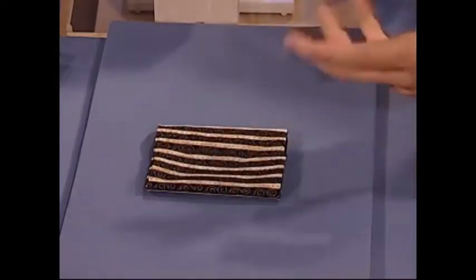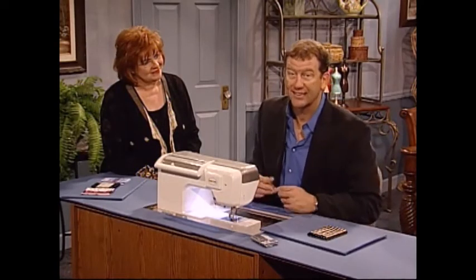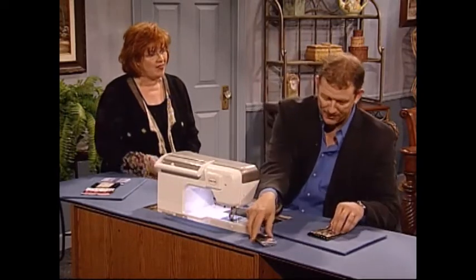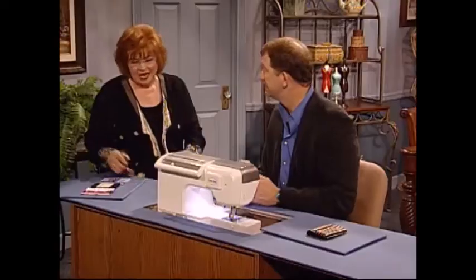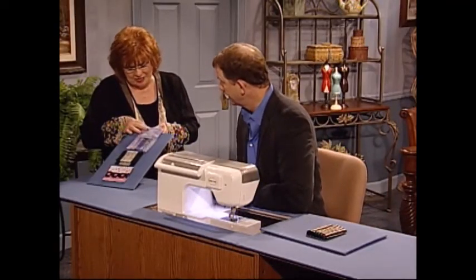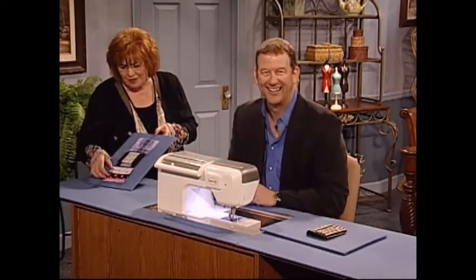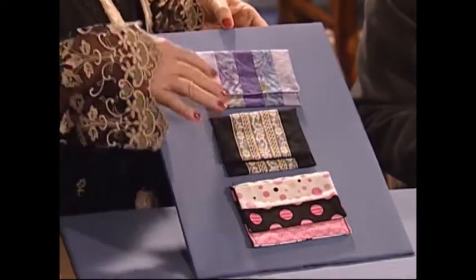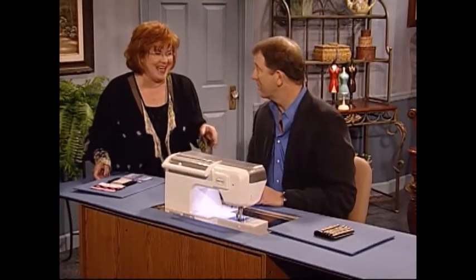You can embellish that flap with heirloom, embroidery, or quilting techniques to make a quick little easy project. It really does fit your camera — it's nice, protects it, and does a very nice job. There are several examples: this is strip quilting, this is heirloom, and more quilting or just strips put together. This is a great way to use your stash — what you have left over from other projects.